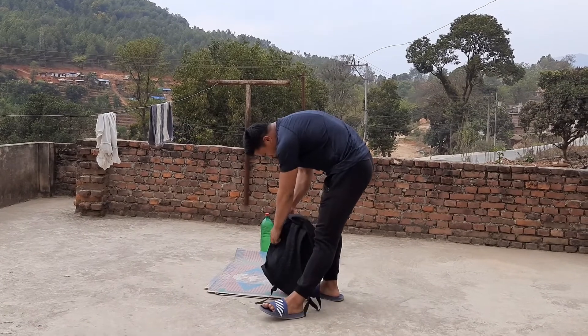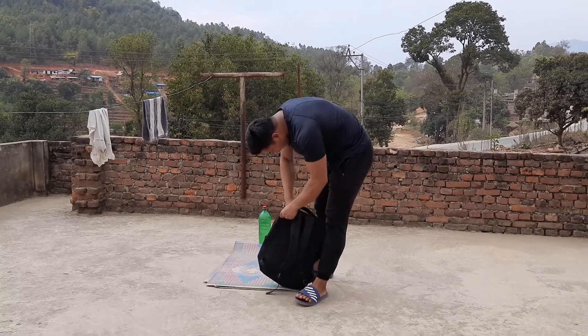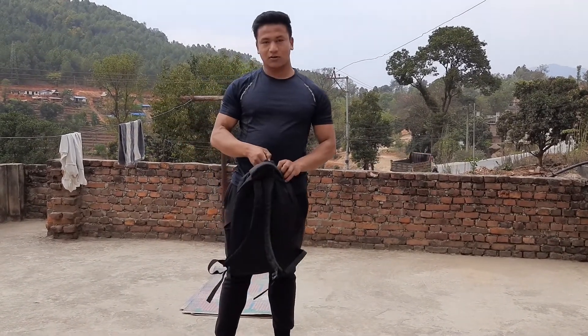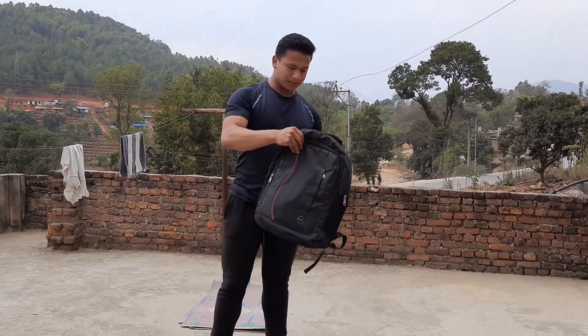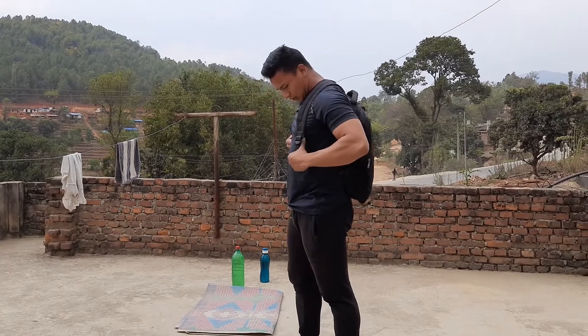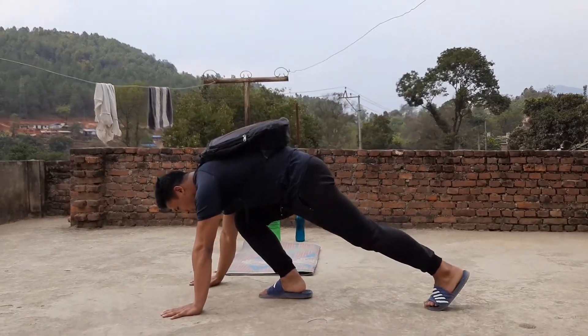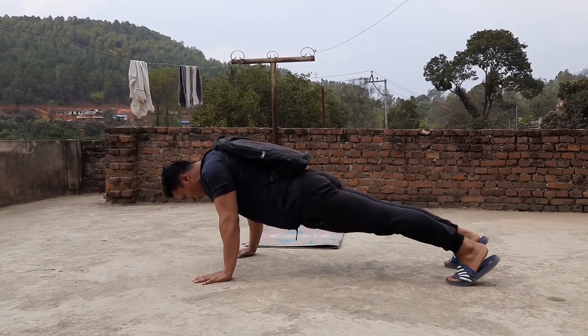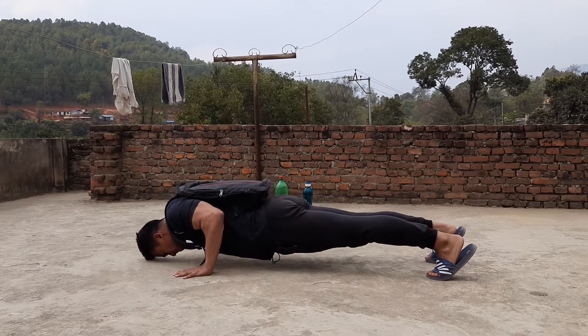The weight in the bag workout is very strong — the actual weight feels very strong. On Sunday we have three sets, and we use the bag again for the same set. It is a 3-second down and a 10-second hold, so it is 3 seconds down and down. That's what I wanted to cover.